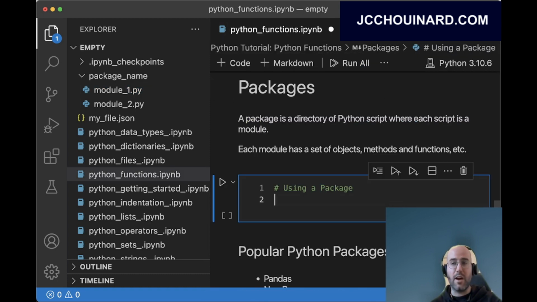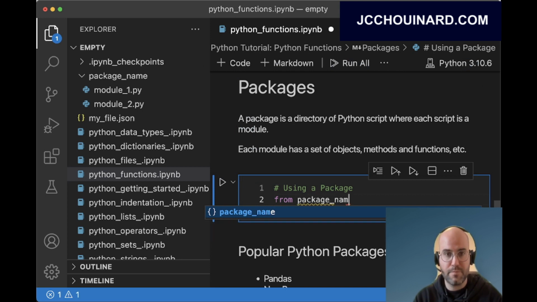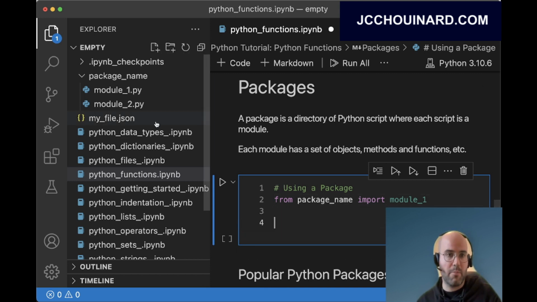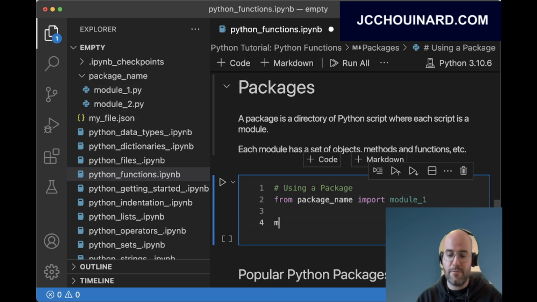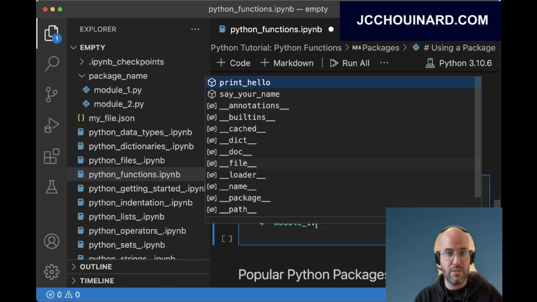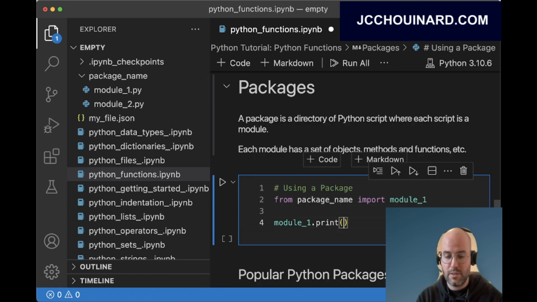And if you would like, for example, to use that package, all you would have to do is say, okay, from my package name, I want you to import module 1. So here I'm importing that module, and using that module, I could say just module 1 print hello.